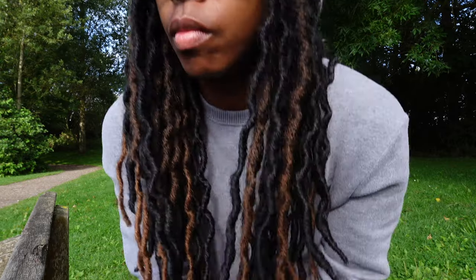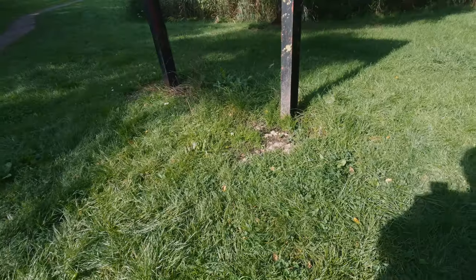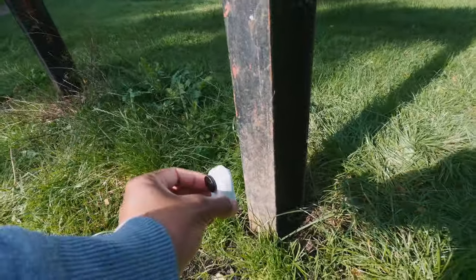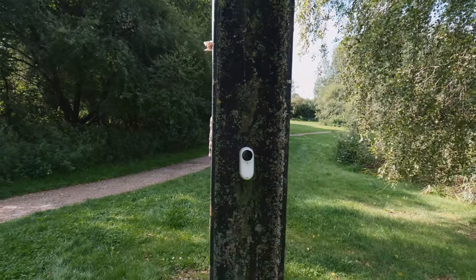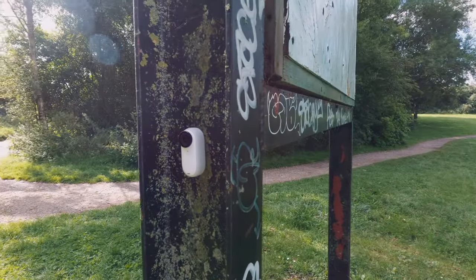Just having a little camera that you can mount anywhere magnetically makes it really handy to get creative shots that you wouldn't be able to get with any other camera. If you want to put the camera down and talk to it but there's no table or bench around, if you find a lamppost or anything it'll magnetically stick to, you can just put it there without having to worry about bringing a tripod. It just works really well with the Insta360 Go 3.